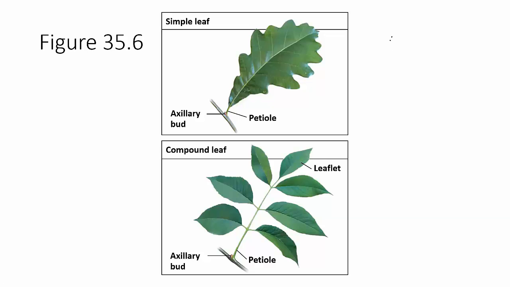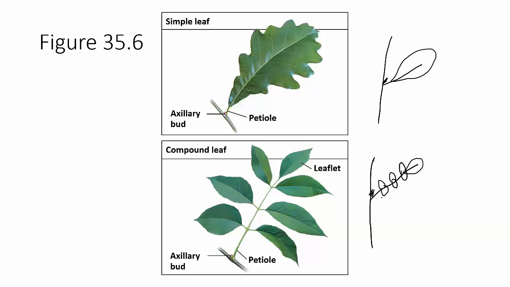So if you look at a branch and there's a leaf coming off of it, here's the bud that's in the axil of the leaf. Wherever there's a bud, you have a leaf here. So a simple leaf would be like this. A compound leaf, here's the stem, here's the leaf, here's the bud, but it might look like it's actually composed of a bunch of leaves. But in fact, this whole thing in this case is a single compound leaf. For every bud, there's only one leaf. So there's a bud here, and then this big structure. This big structure is a leaf. There's no bud right here and right here. That doesn't exist on this. So this whole thing is a single leaf.